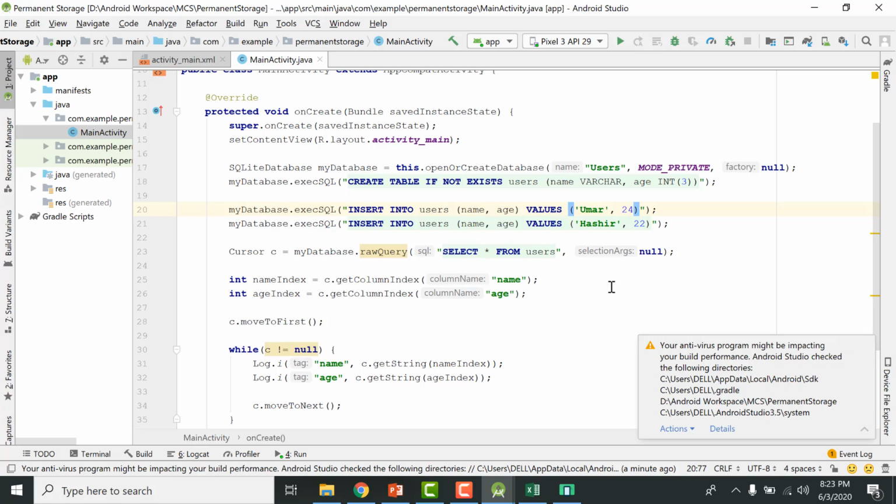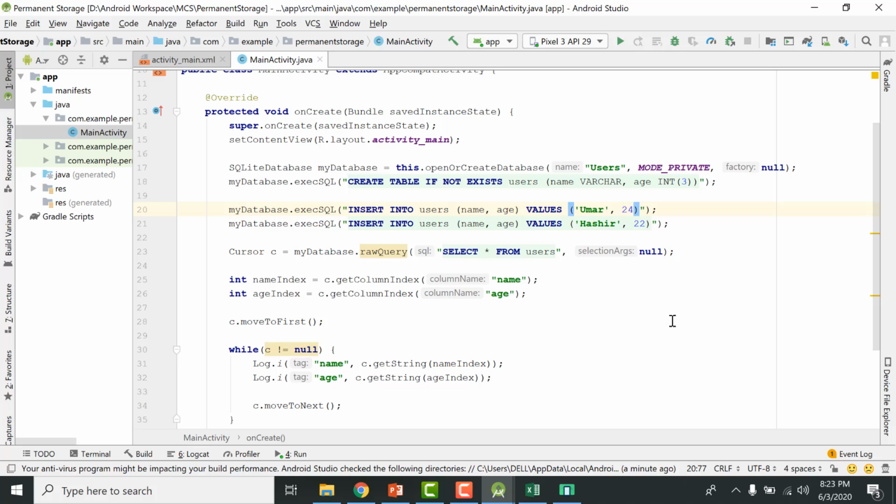Let me tell you that you use shared preferences where you have to store a small amount of data. But if your data record goes big, if you have to store thousands or billions of records, then you have to think about using a database.